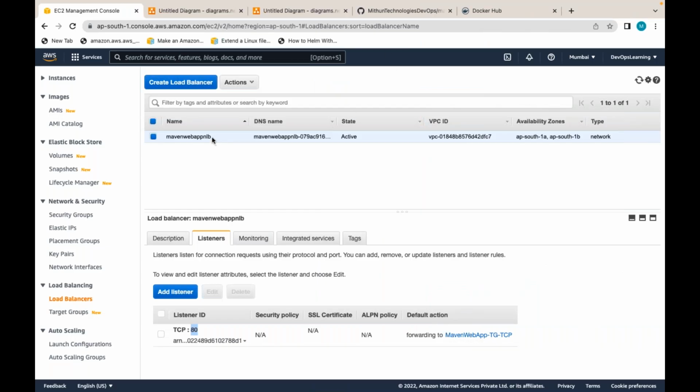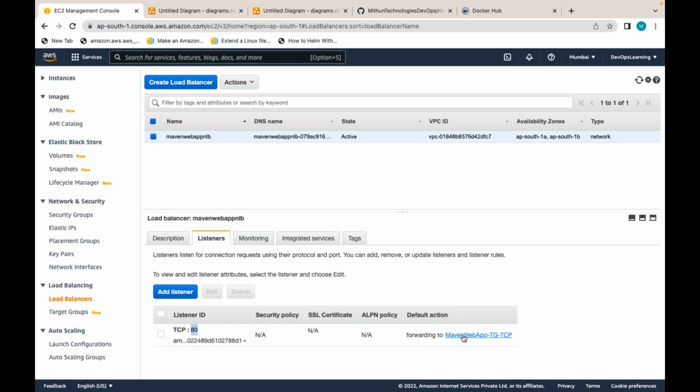Now I have a load balancer, I have a listener. Now Krishna Prasad is asking, sir, how to check the health of the application in load balancer? We already discussed yesterday, and I think you are still not clear. You are asking the same question because today we shared the interview questions. In that interview question, there was a question: how to check the health of the application in load balancer, which we already discussed.